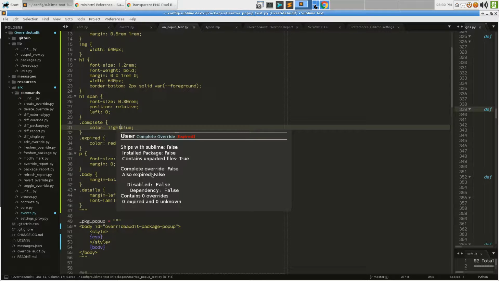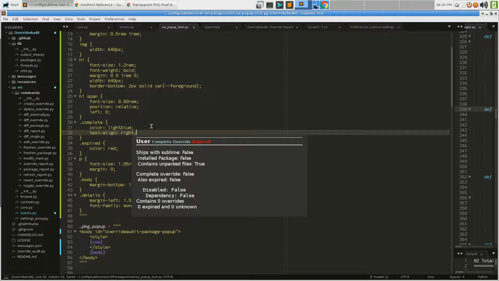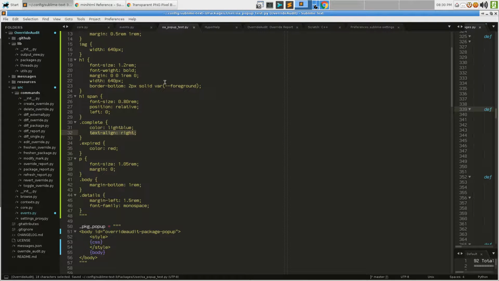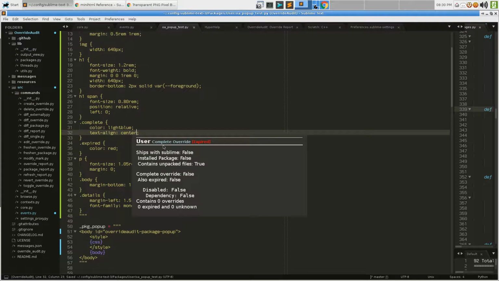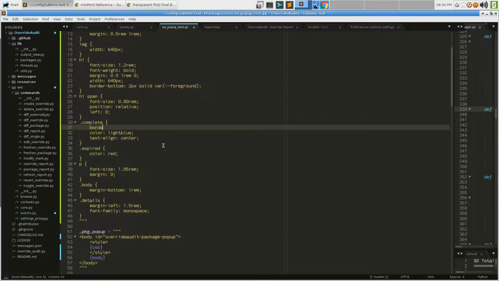There we go. So there's that, and if we said text align right, nothing happens, at least I think nothing happens. Border 1 pixel solid green.